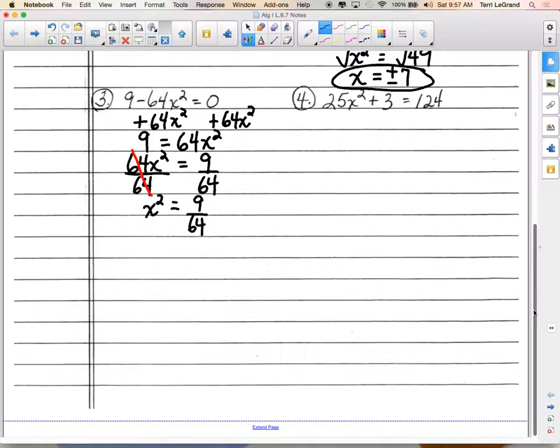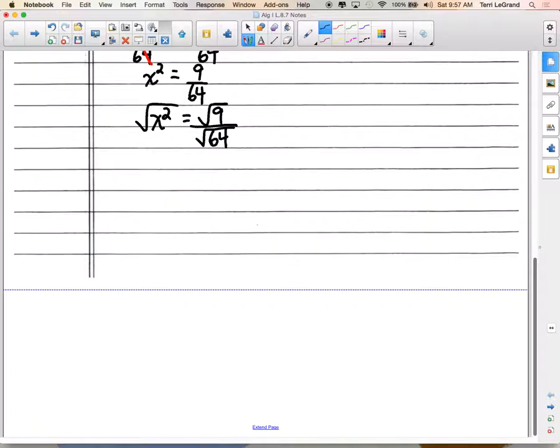Okay, now we're going to take the square root of x squared. If we take the square root of x squared, we also have to take the square root of that fraction. Let's remember that when we do that, we can give each of them their own radical sign. So we can take the square root of 9 over the square root of 64. We are going to have x by itself now because the square root of x squared is x. Positive or negative, this is what you're going to forget, is that there's a positive and a negative square root.